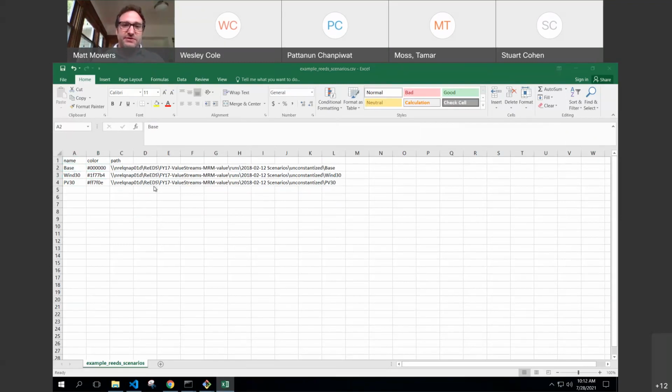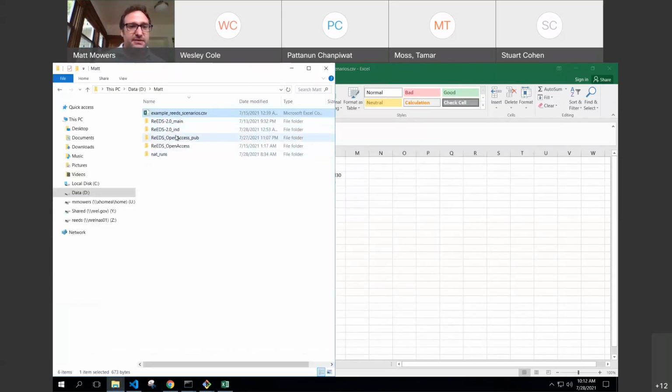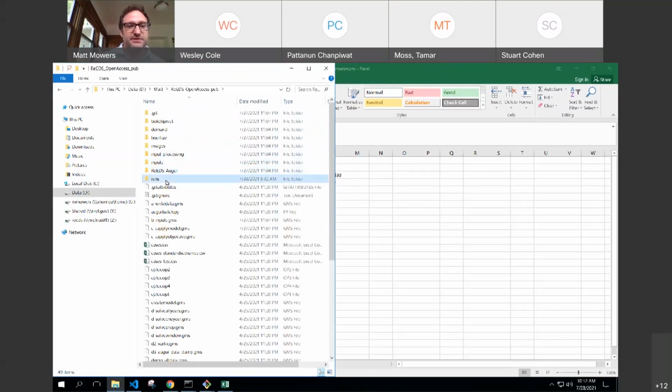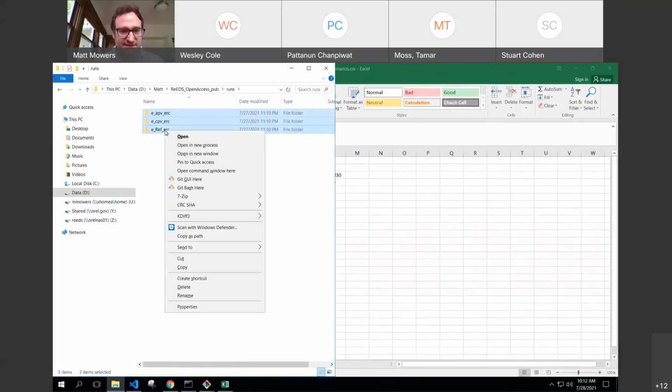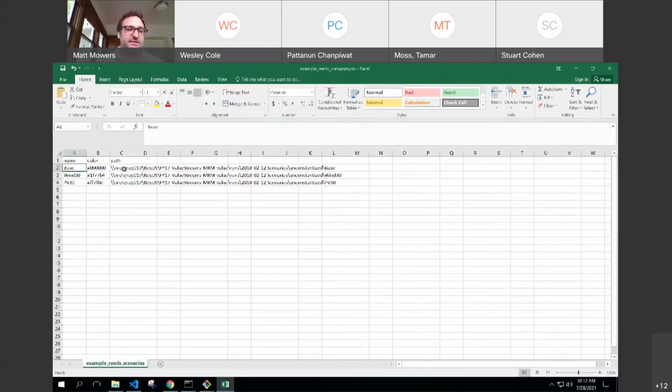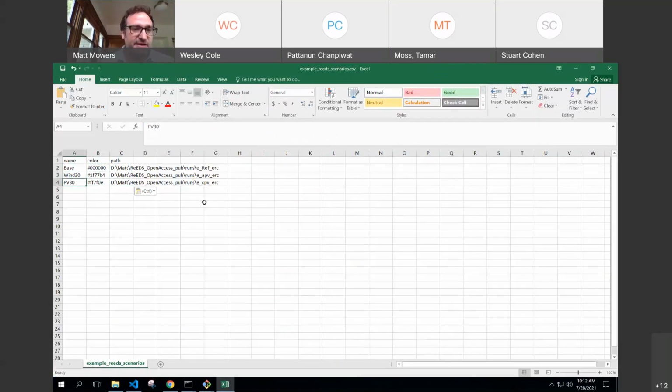I can select all of these runs and then shift right click and copy as path, and paste here, and it will paste them all in. And I've got different colors for each scenario. Now we can name these scenarios better for display names. This is an advanced PV cost. This is a conservative PV cost case.